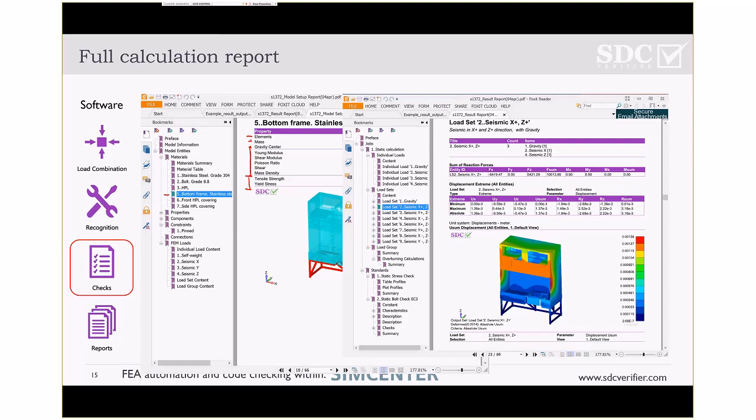I already explained a bit. So in this case, we have load set 2. We want to see first the description of what this load set is, what does it contain. So it has the gravity plus the seismic acceleration in X direction plus the seismic acceleration in Z direction. The total sum of forces is shown, maximum and minimum displacements, a displacement plot. Probably in the page later you can add a stress plot.